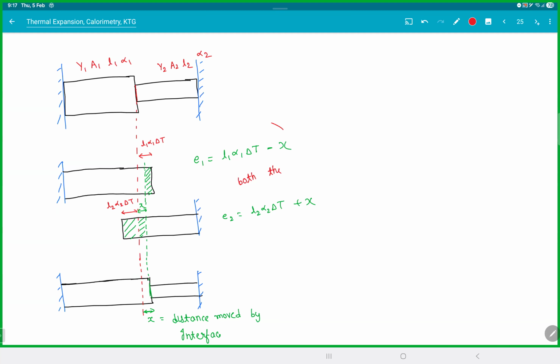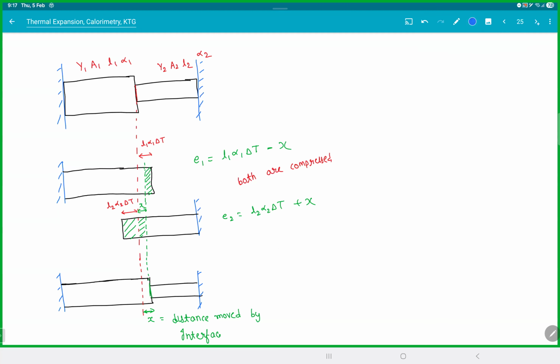But is everyone clear with this E1 and E2? Please ask me. That should be the most important thing. That's why I said the picture is more important. So if it's a mains level question, both are compressed. That was the answer. Most people think one is elongated and one is compressed, because the problem was you're comparing from the natural length, not the initial length.